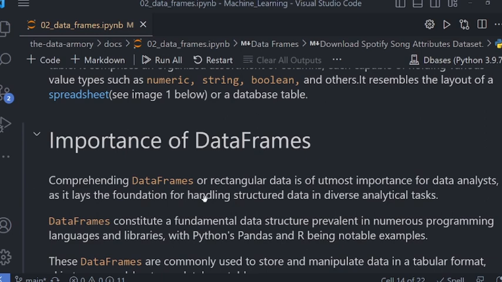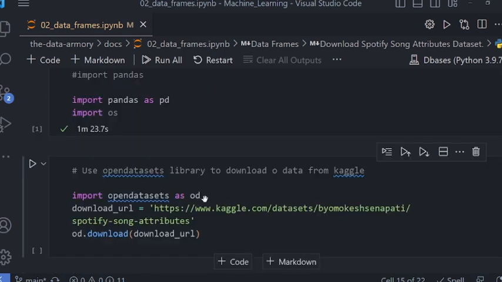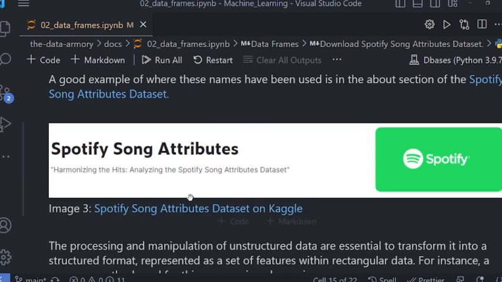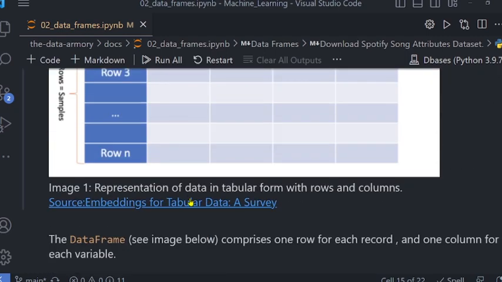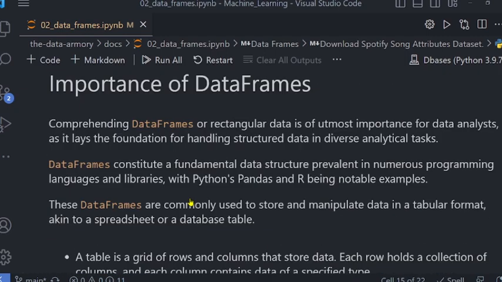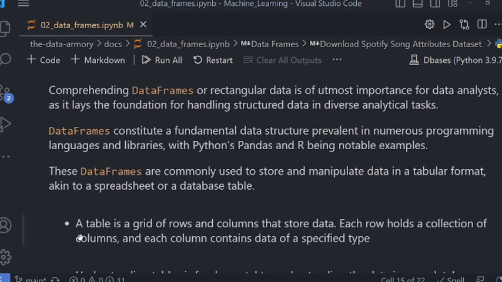Another reason why you should understand data frames in essential statistical concepts for data analysis is that data frames are commonly used to store and manipulate data in a tabular format, and we have explained that, akin to a spreadsheet or a database. When we talk about a spreadsheet or a database table, it's important to define what a table is.